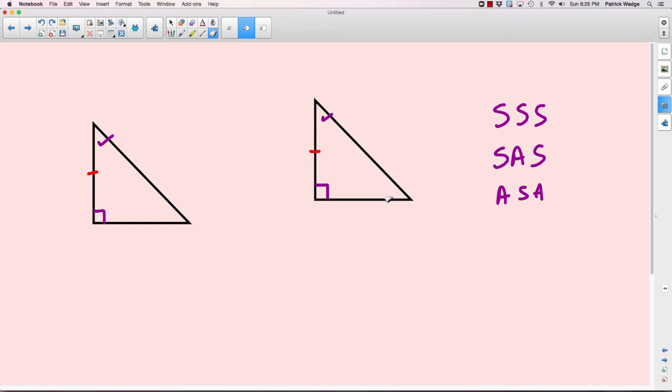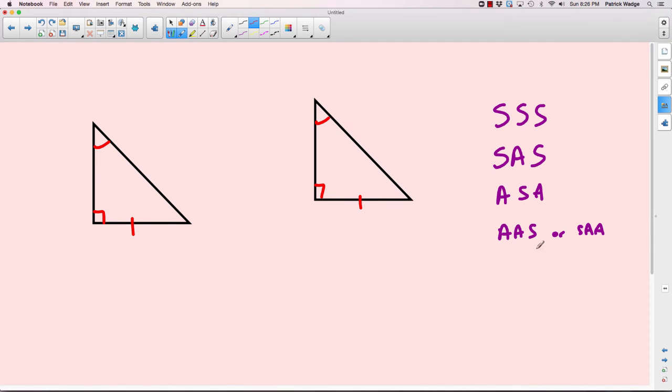And the last one, which is actually just a variation of angle, side, angle, I don't know if you remember this, would be if you had angle, angle, side, or if you want side, angle, angle. It doesn't matter the order there. So for example, if you knew that this angle was the same as this angle, and this angle was the same as this angle, there's your angle, angle, and then your side could either be this one or this one. It doesn't matter. I'll say this one and this one are the same.